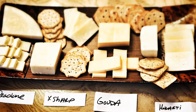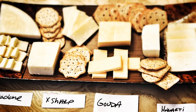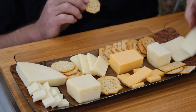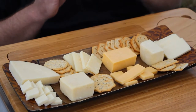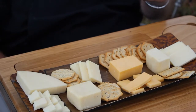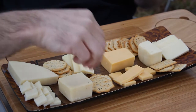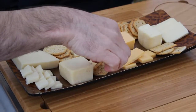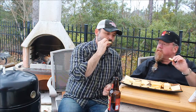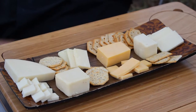I think we should go ahead and bite in here. I'm going to have the Havarti because I really enjoy Havarti cheese — I'll put it on a cracker. A little bit of smoke, it's really nice. The cheese is balanced — just a tiny bit of smoke to give it a little extra kick. I like a sharper cheese, but this seriously sharp right here — I think you'll enjoy that.